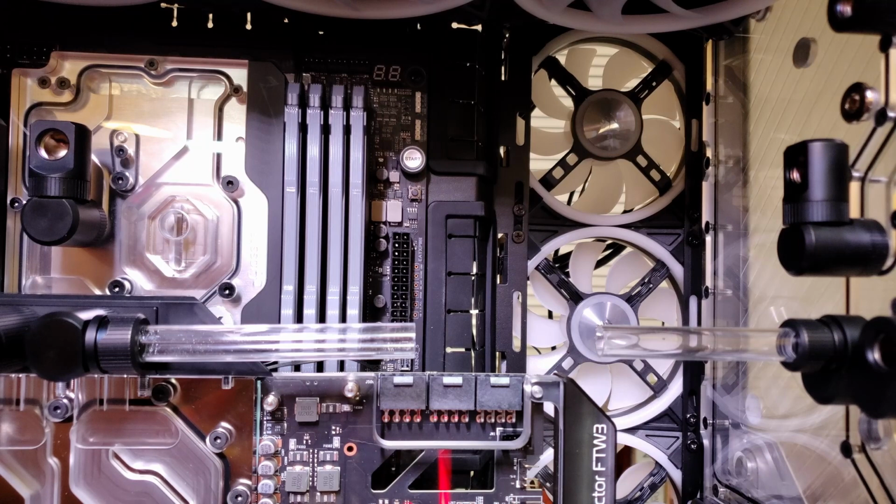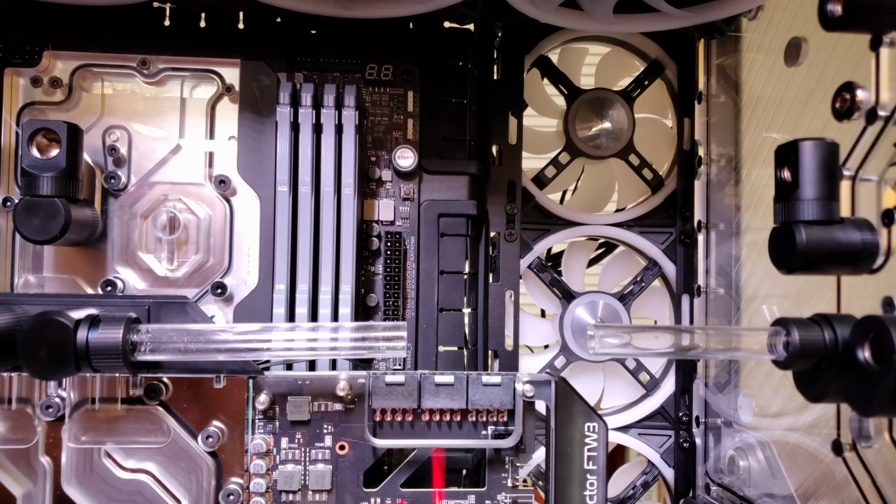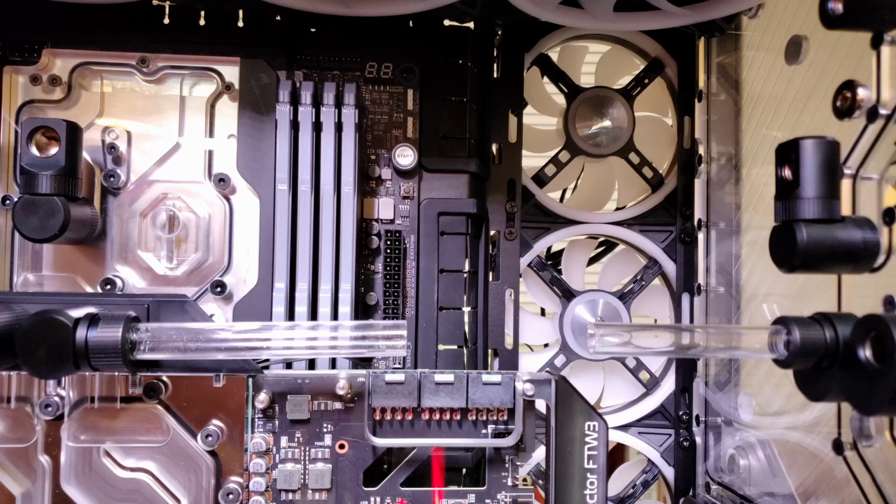So I'm gonna attempt to put you straight on here so you can see what I'm talking about. In measuring these things out, they're pretty much spot on, maybe a millimeter or two off, but pretty much spot on in the vertical at this point. And that's pretty good, but let me show you the horizontal.